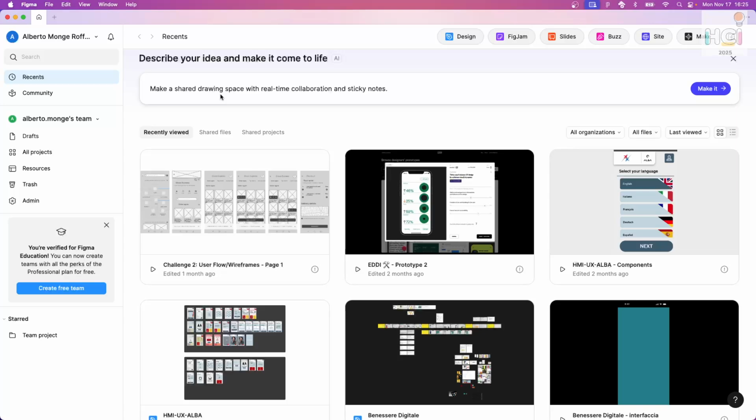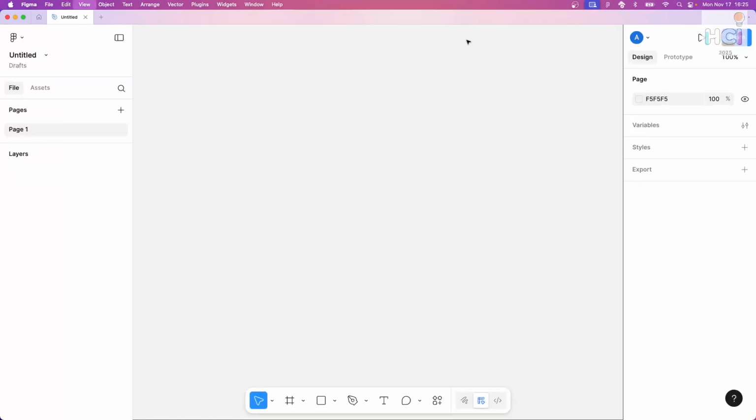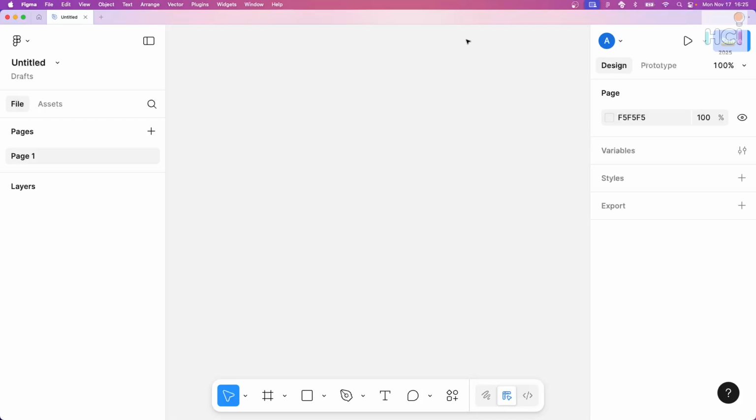So this is, let's call it, the home page of Figma. You have your projects here, some menus here, and to start designing something, you need to create a design file by clicking on this button. Okay, let's do a bit of zoom. And this is the page for a single design project that we can, of course, rename. Class exercise.